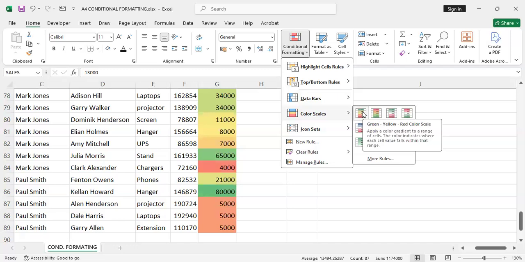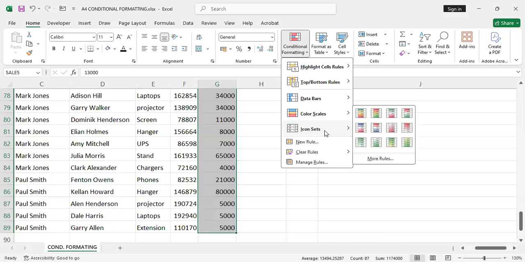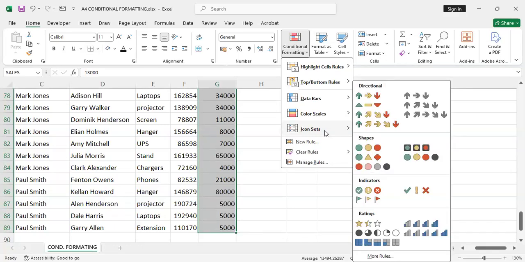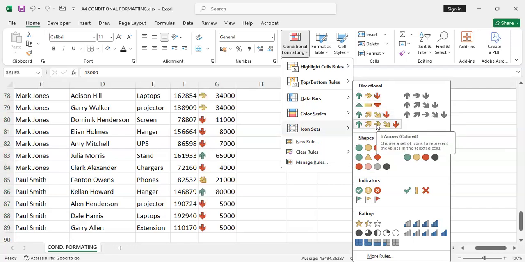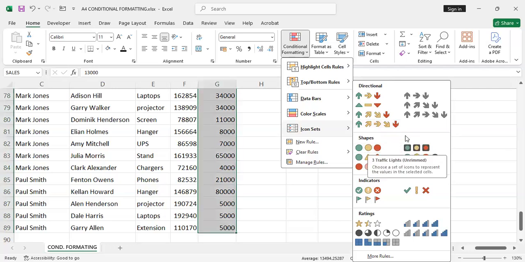Now, when I tell you this conditional formatting is wide, I'm sure you can see all the multiple examples we have. And everybody tells you more rules. I like icon sets. There are different icons which show up, down, and uniform. Is it going up? Is it going down? Different icon sets.